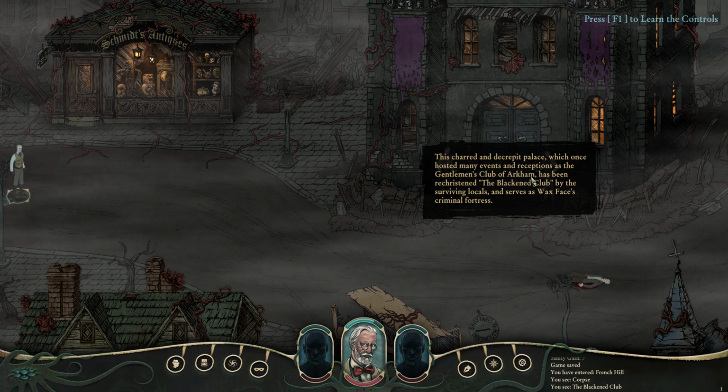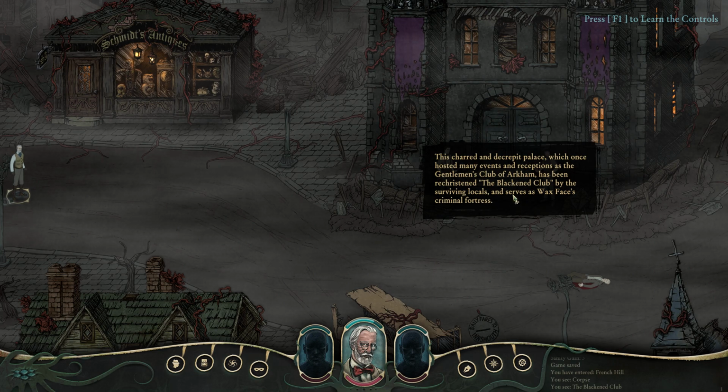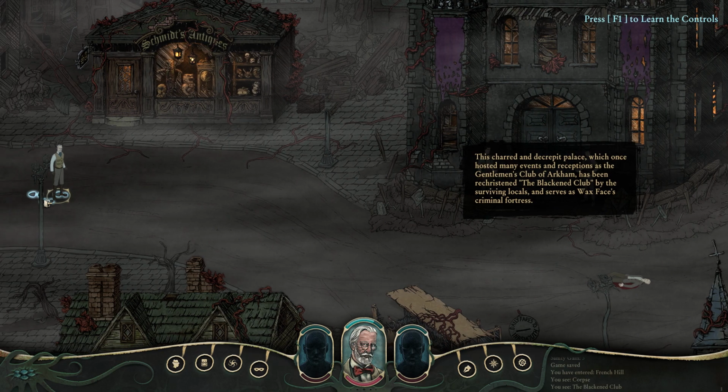The charred, decrepit palace, once hosted many events and receptions as a gentleman's club of Arkham, has been rechristened the Blackened Club by the surviving locals and serves as Wax Face's criminal fortress. So I assume he's ahead of the mob.